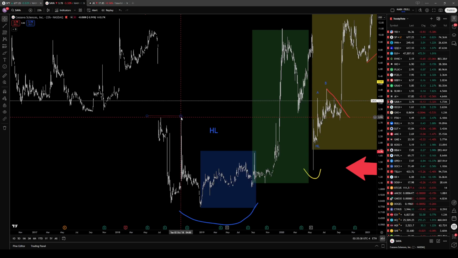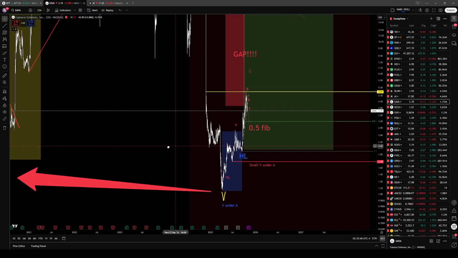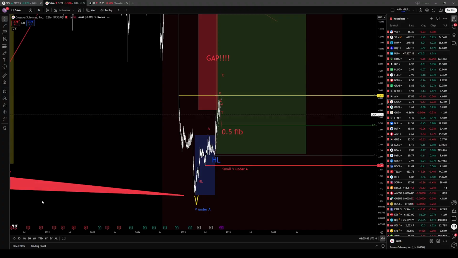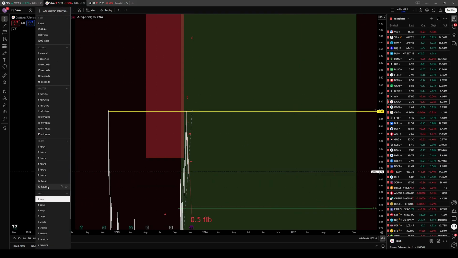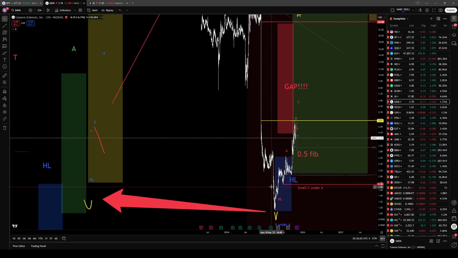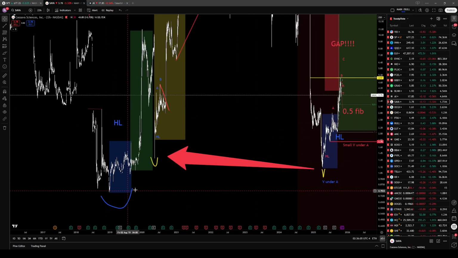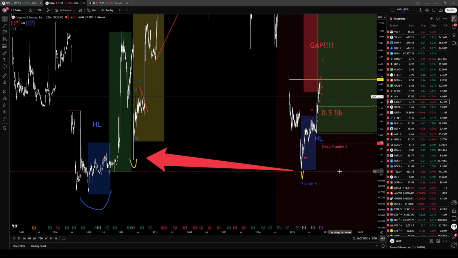This here would be $5 to $6 ish. Same like if you go on the daily here, we are still under it, so we should at least, even for the bearish version, get our $5 to $6 ish and we check there. But after that, if you're doing the bearish version, we will do a new low. So it will fall here to $1 ish.